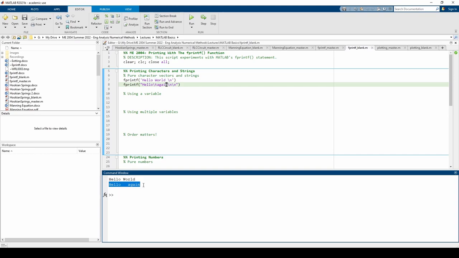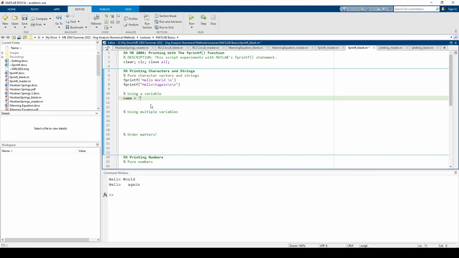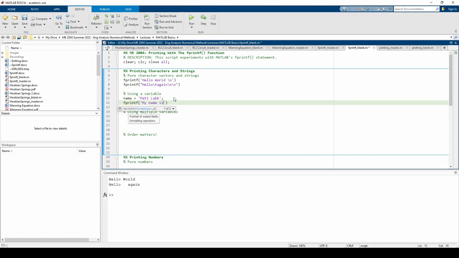A common usage of fprintf is to print a message and a variable together. For instance, instead of just displaying the value contained in the variable, we might want to precede it with a message to provide context, such as the value of x is blank, or something like that. Thankfully, we can do that. We stored a character vector in the variable called name. The fprintf statement contains the slash t, so a tab space will be printed after this colon.